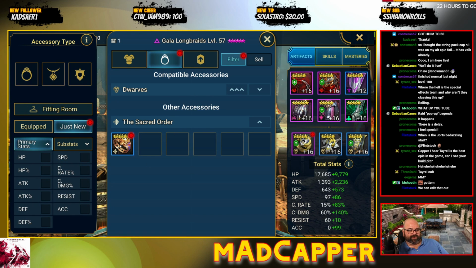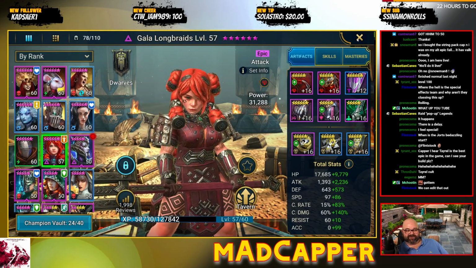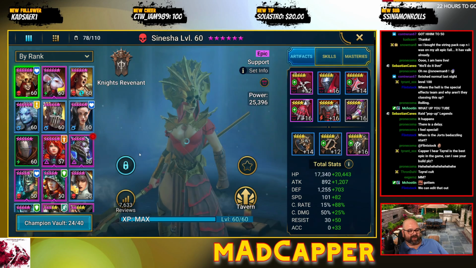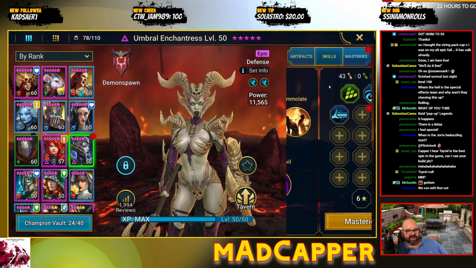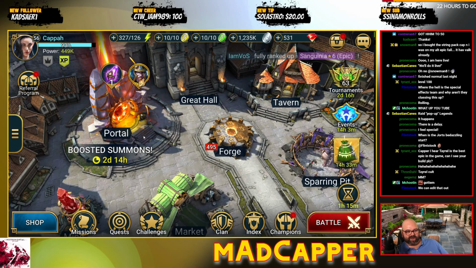All right. Let's see who we got. We got... Yeehaw! At least has his defense substat. That's always nice. All right, so that's our... What else do we got here? What else we got going on? I started doing some of the masteries for Umbral. I don't want to use them yet. I use them for the advanced quests.